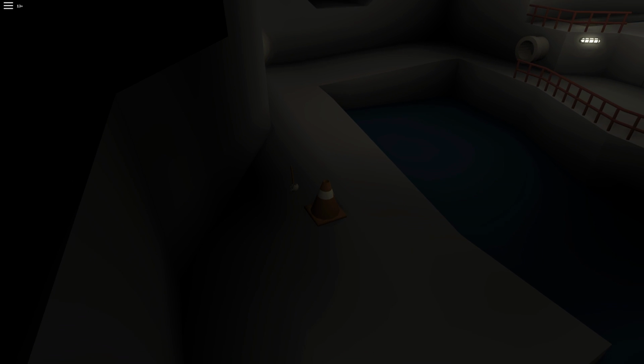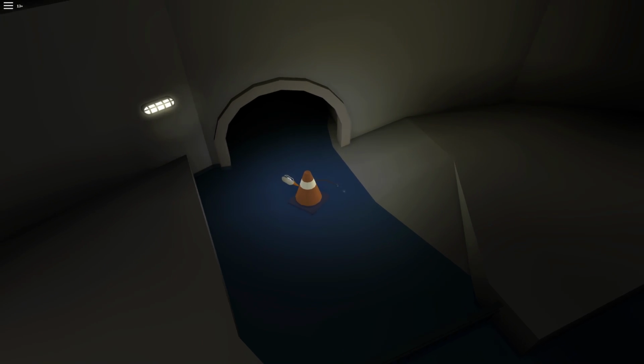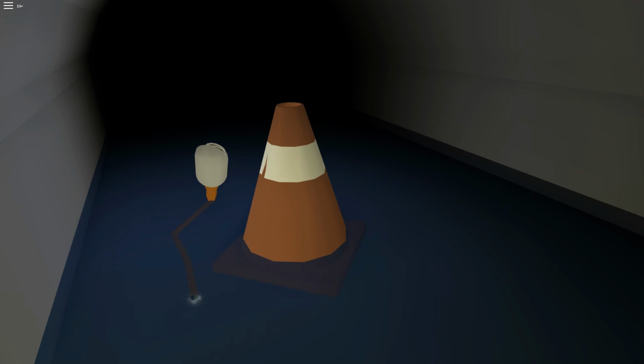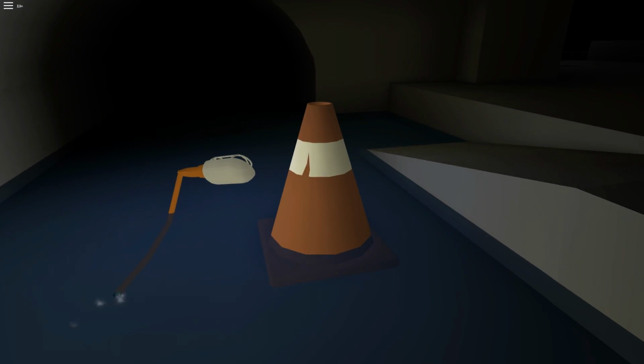When you get down here, you will use the lamp to go through this tunnel. If you don't have the lamp, you cannot pass this part, so make sure you have the lamp with you. There we go, and now we are at the end of this tunnel. Here you can drop the lamp, we do not need that anymore.